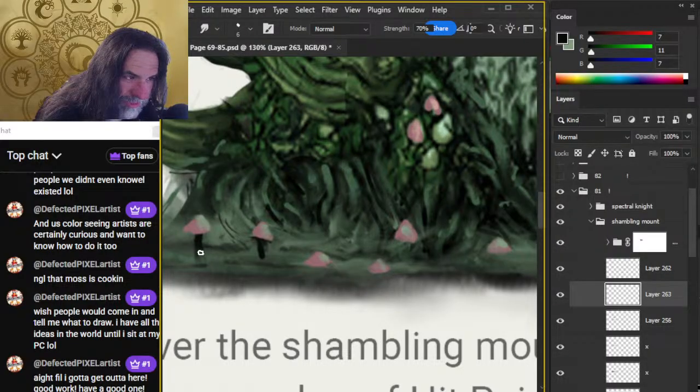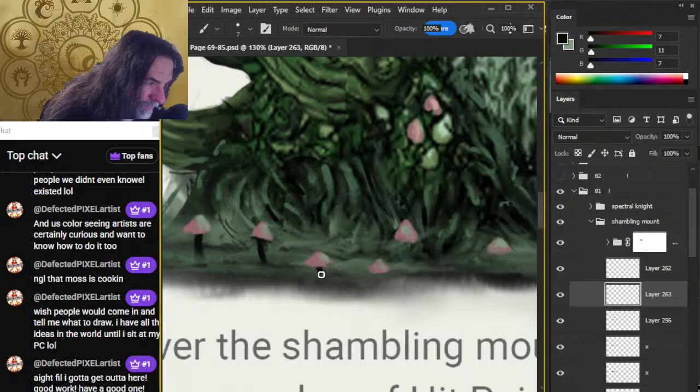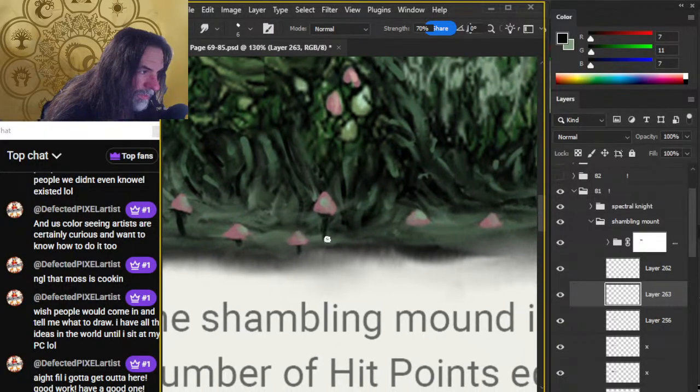That down into the murk. Yeah, we are at finishing touches here.